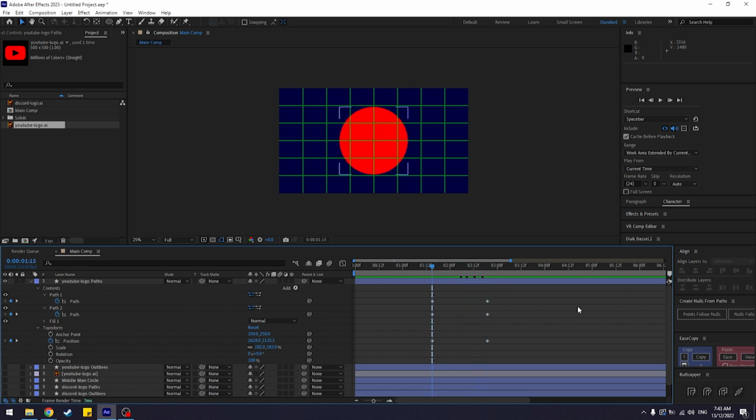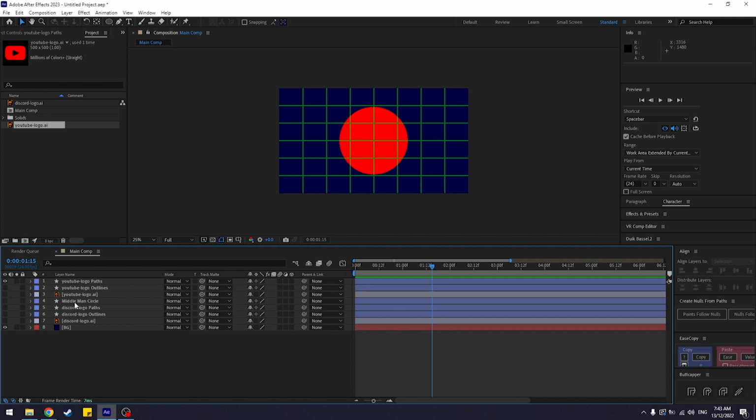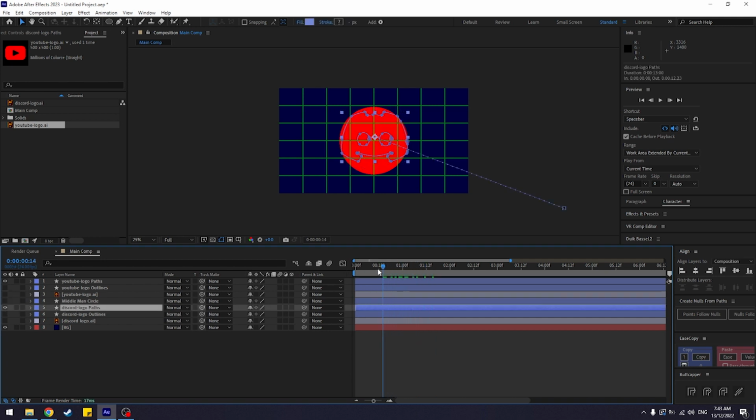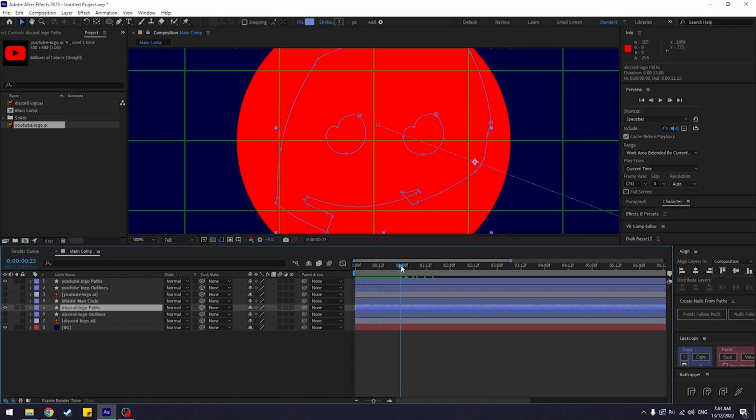And once you are done doing this, essentially you are done. If you open up the Discord logo path, the first layer that you had, you'll see that this layer is overlapping.